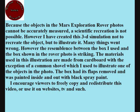Because the objects in the Mars exploration rover photos cannot be accurately measured, a scientific recreation is not possible. However, I have created this 3D simulation not to recreate the object, but to illustrate it.